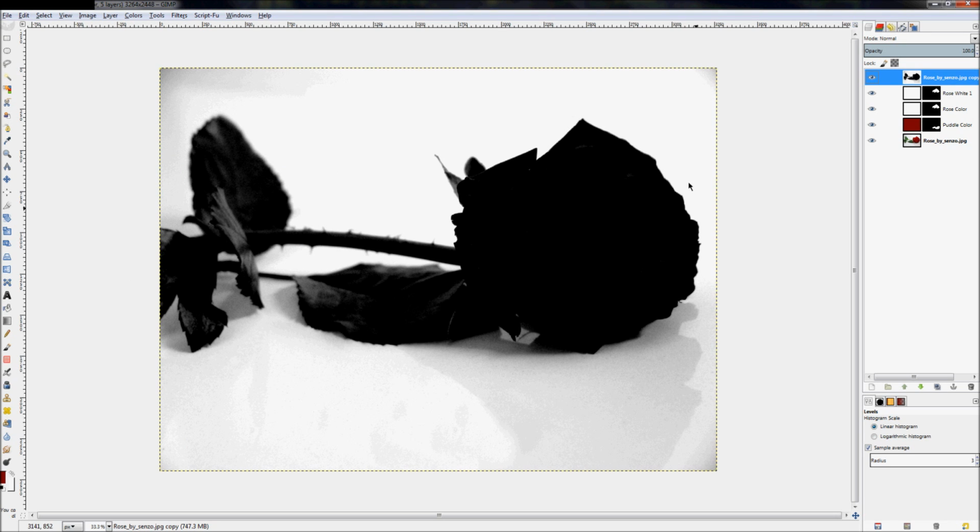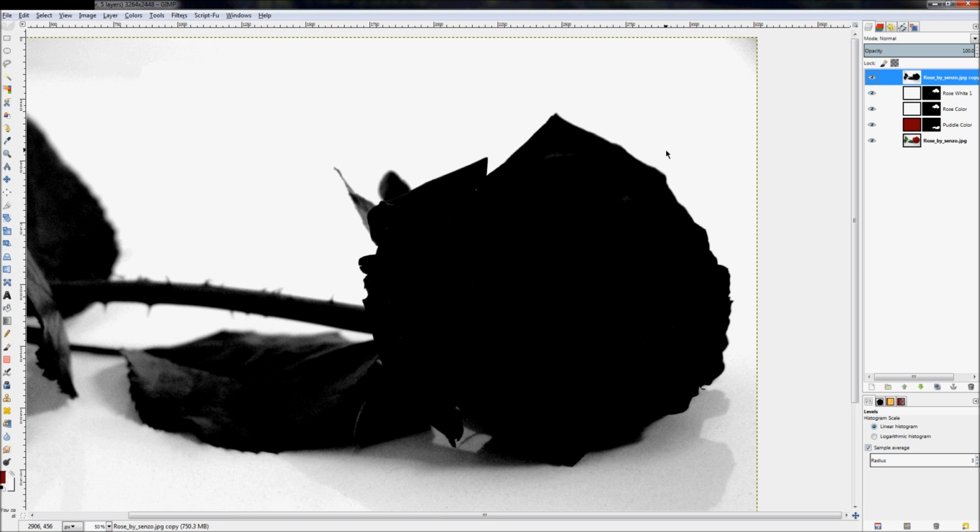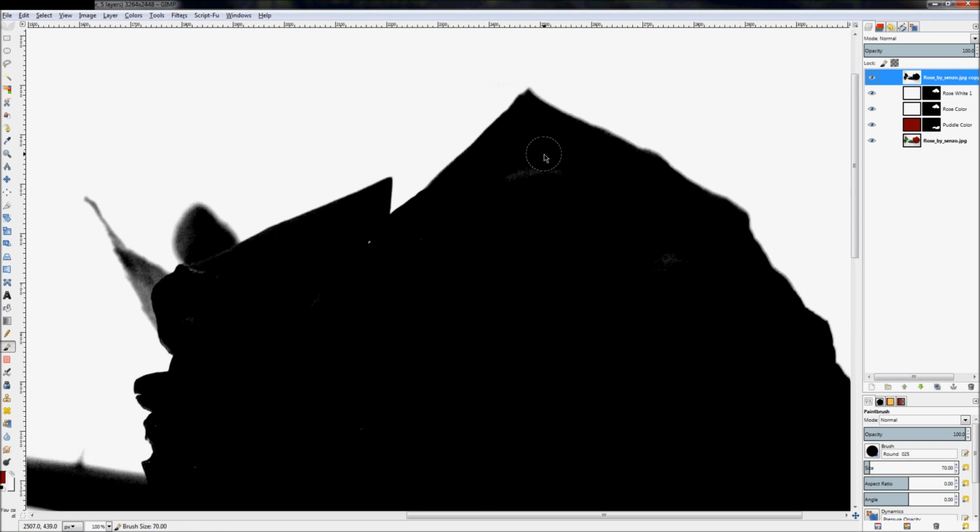Then click OK. We're not really worried about this bottom half. We're only worried about the top half, where the part of the rose that we're actually going to use exists. And then you'll notice that there's a couple of white areas inside of the rose still that we want to get rid of. So we'll hit the D key on our keyboard, or click on the foreground and background color, and just color with the color black on some of those artifacts toward the top.